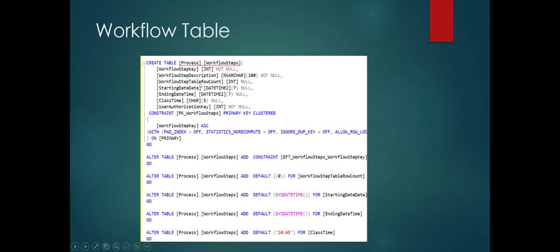It also has the starting date time and ending date time, so you can see how long that took if you take the difference of these two columns. Class time is basically a default. Our class time starts at 10:45 a.m., so that's defaulted to be inserted. And here's the user authorization key to keep track of who made this change.